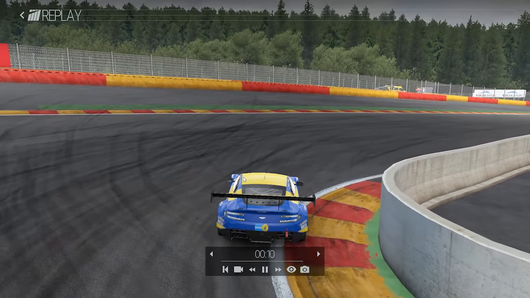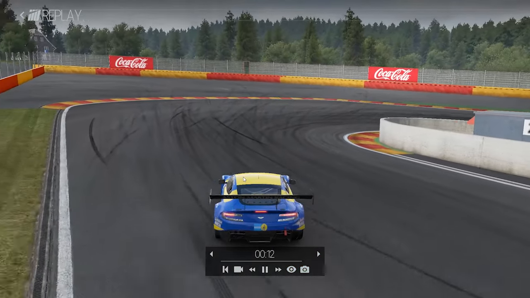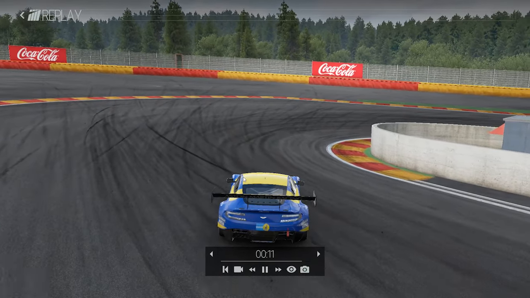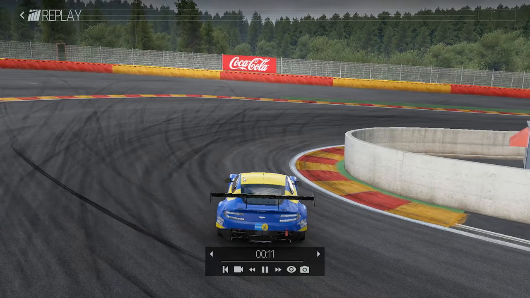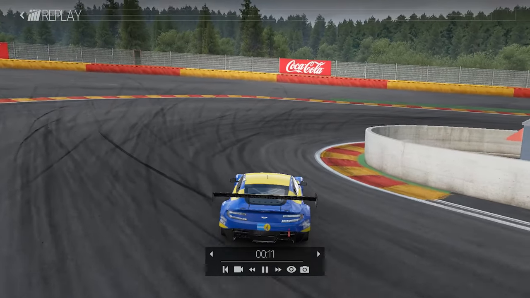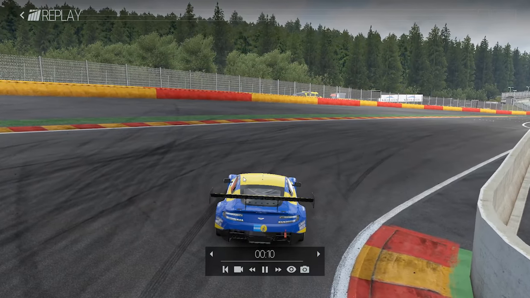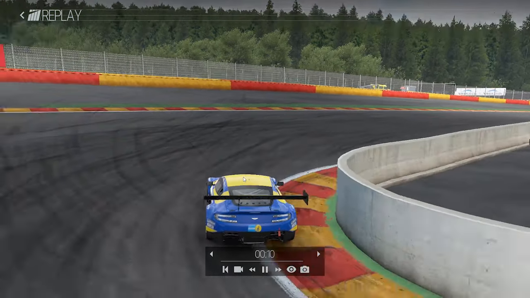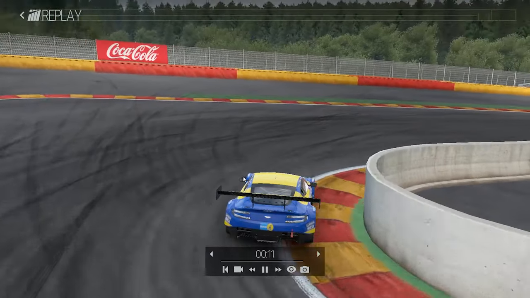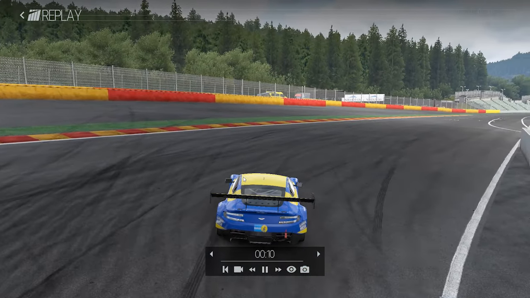Oh, there's half a meter room, that was not good, Tony. So you can go in first gear, of course, at this point, as close to the wall as possible. See, I released the brake already. I'm just rolling around here and get on full throttle again. So that's a very good line through La Source. It helps very much. And it's also important because a longer straight is coming up.